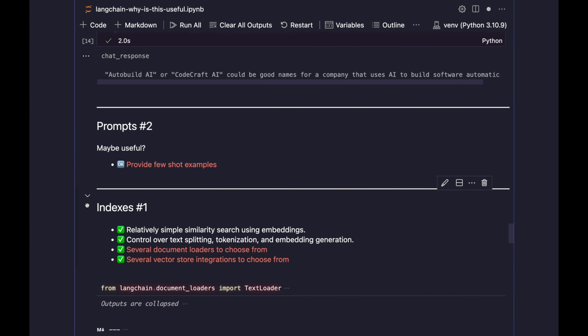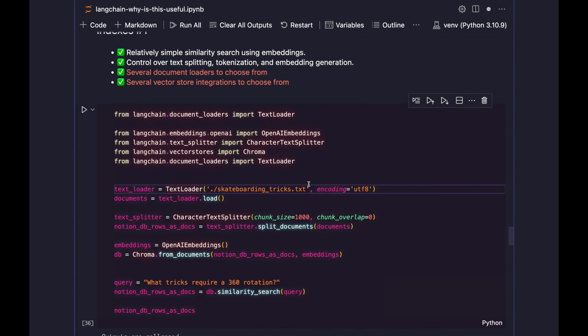Let's talk about indexes, right? So this is, like I said, for better or for worse, the center of a lot of AI work right now. You have a large corpus of data, and you embed that data, and then you query against that data using similarity search. LangChain has realized this and created some pretty sophisticated tooling around it that solves the common problems surrounding embeddings. Right, so a couple cool things right at the back.